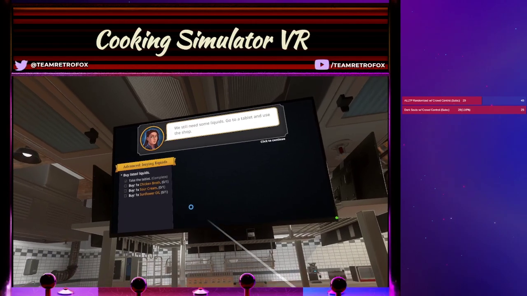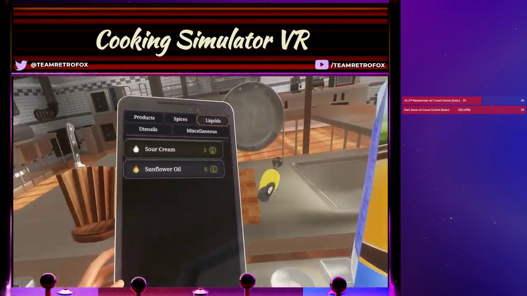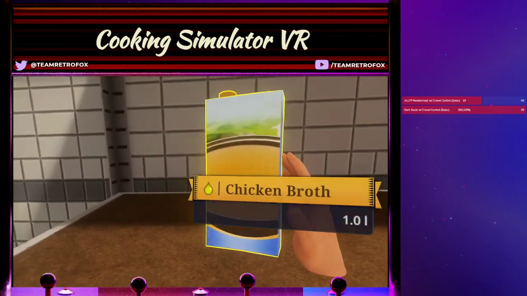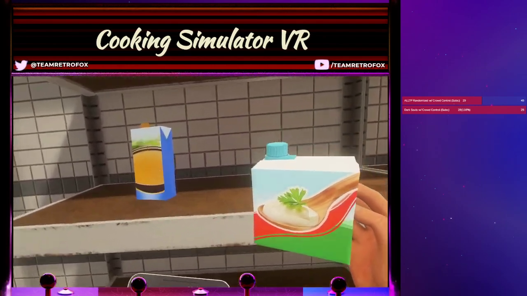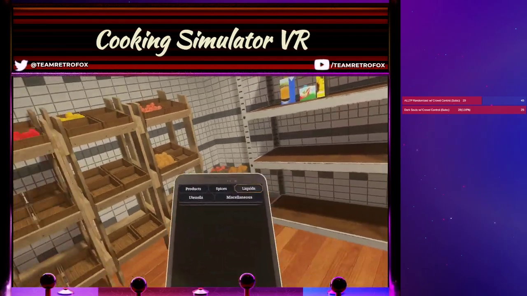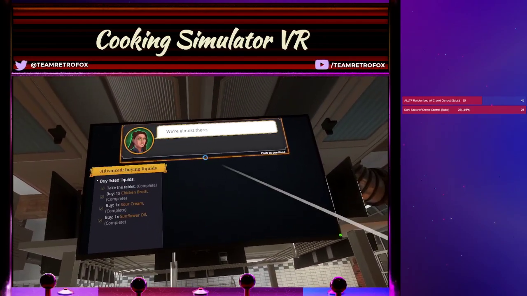We still need some liquids. Go to the shop and buy chicken broth, sour cream, and sunflower oil. Sunflower oil is, I guess, technically a liquid. Not quite Blade and Sorcery. Yeah. We're almost there.